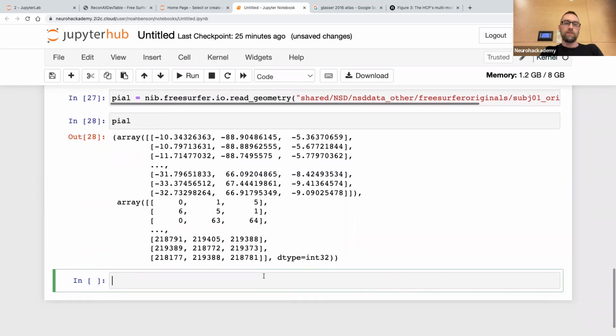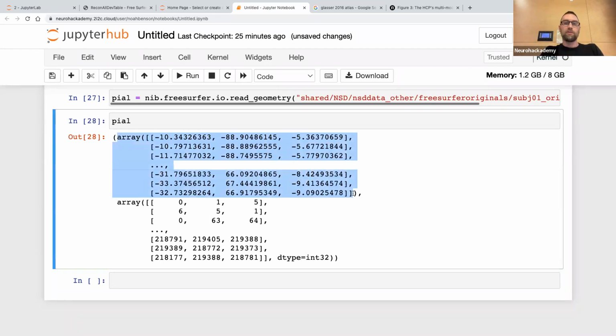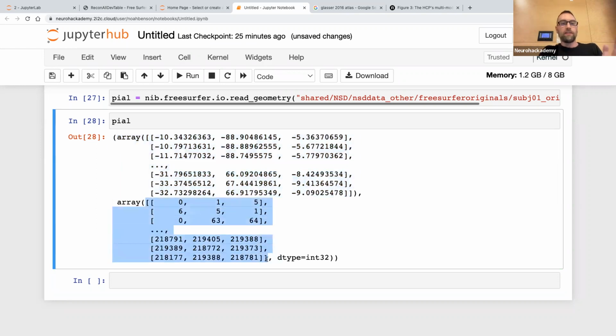So just to explain what that is, this is how FreeSurfer stores, and this is also how the HCP and everyone else stores surface files: you get the vertices for each coordinate as XYZ columns, and you get a list or an array where for every row, the three integer indices are the vertices that are part of that triangle. So each of the rows of this second matrix represents a triangle, and the first triangle in this matrix has vertex 0, vertex 1, and vertex 5 as its three corners. That's what all that means.